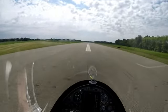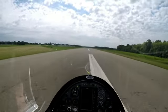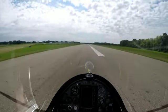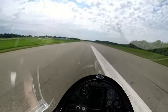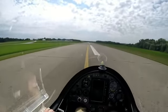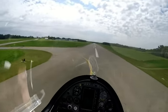You can kind of anticipate the nose coming up. Just relieve the pressure. Don't push forward, just relieve pressure. Bring it back to the center with your rudder. Lower the nose. There you go, just like that. Don't let it get off yet. So just keep lowering the nose. Nose, yep.